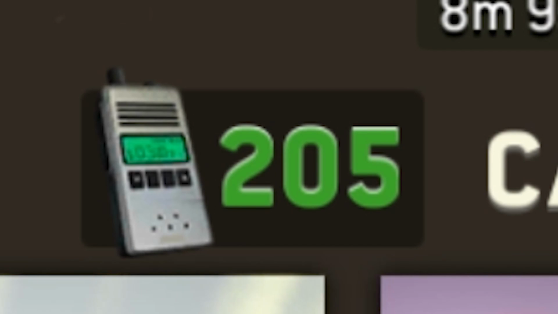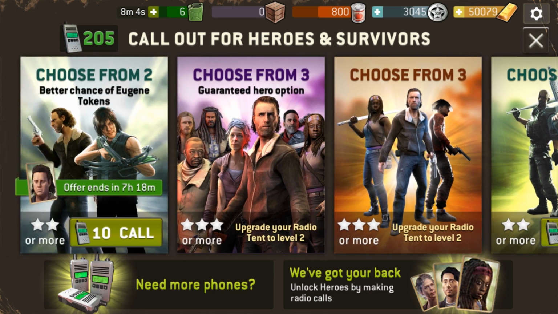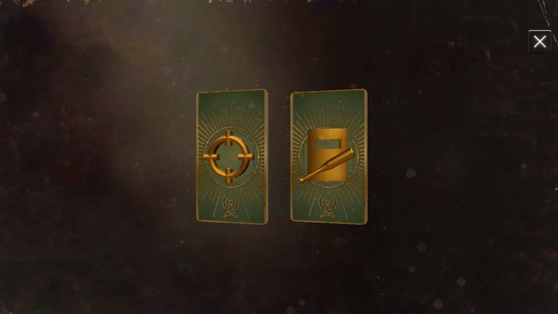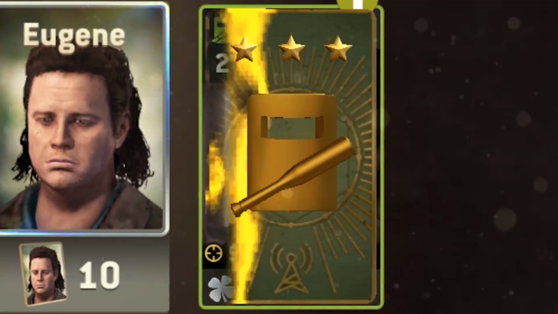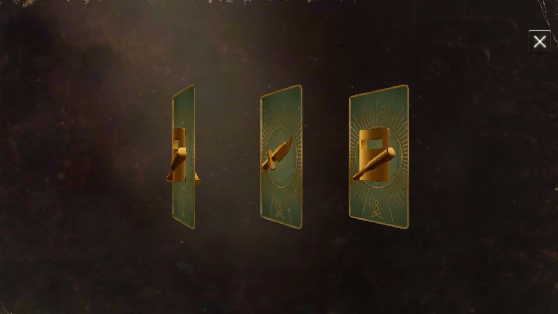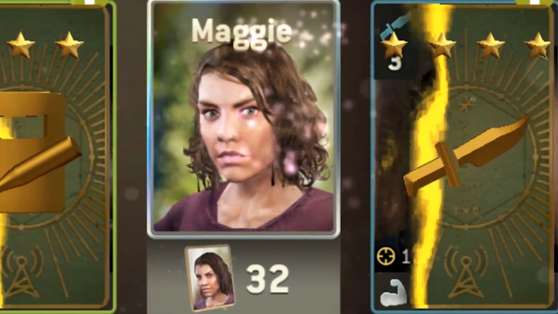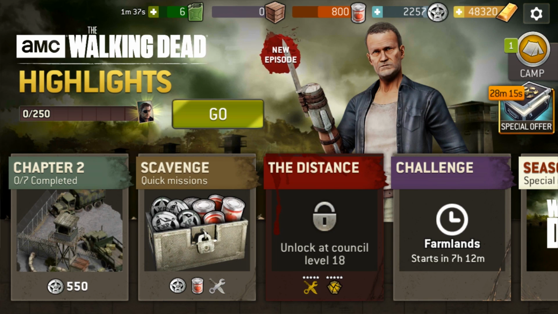I got some radios, and so I'm going to use them to call in some characters to add to your collection. Let's do this one. Let's see who we get. Everyone's favorite characters like Eugene and Suzanne. Okay, so someone told me that Eugene is an actual character in The Walking Dead, but I went ahead and did another draw to see who I would get, and Maggie is actually someone I recognize. So I gather her faces, and now it's time to kill some actual zombies and play the game.